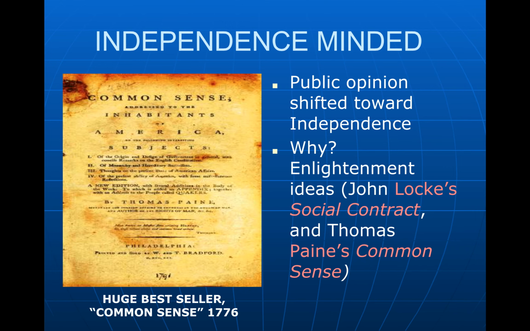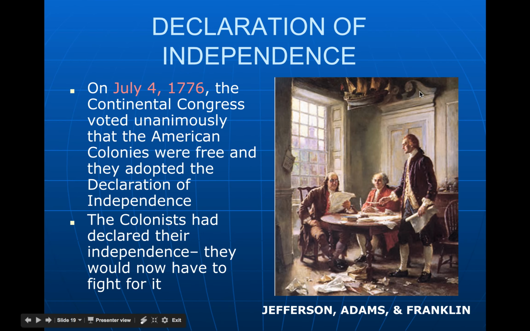The independence-minded colonists wanted a way to show their independence. They're inspired by the Enlightenment philosophies and ideas, and philosophers like John Locke with his social contract and his natural rights. And then Thomas Paine was known for his series of pamphlets known as Common Sense, which basically gave the colonists the reasons why it was okay for them to rebel against the English Empire.